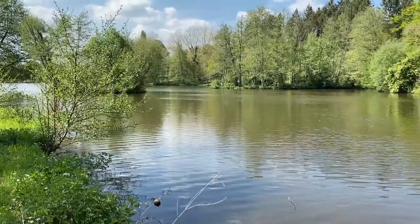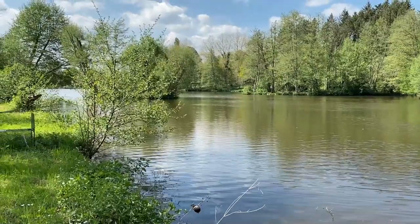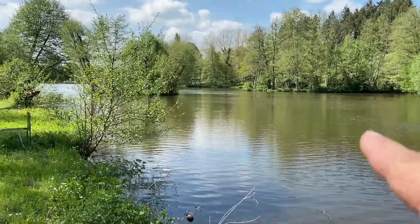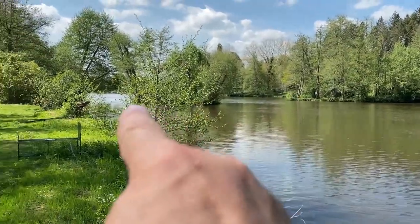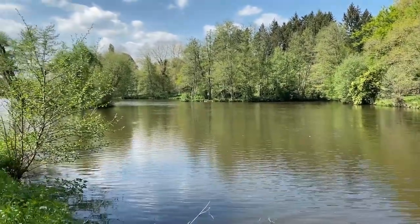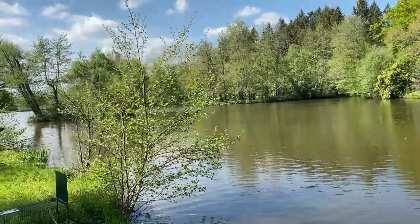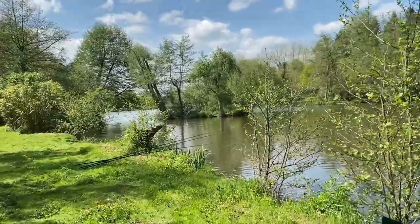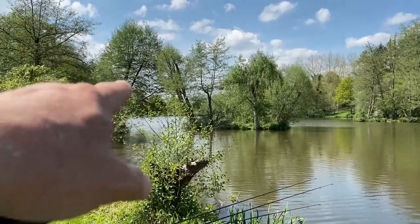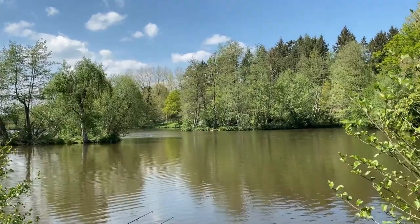I've seen some clouding up but no fish rolling or showing tails. This area is very very shallow now. The wind's blowing in this direction, the weather's quite warm at about 20 degrees, and hopefully this might encourage the fish up to this end of the lake. There are some nice little gaps, and any fish coming in and out of this bay I'm hoping I can fish for as they move in and out by putting some bait out in between both of these points. That's the plan.